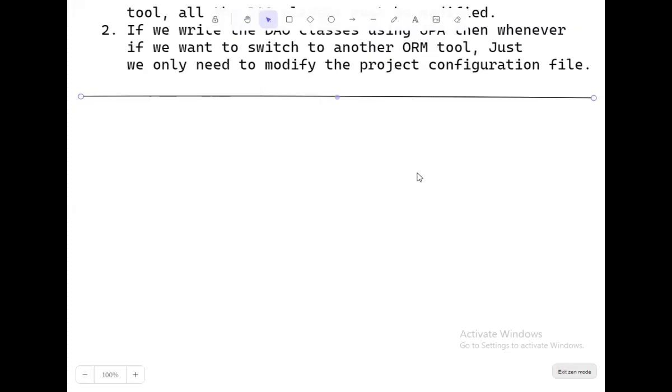In the first example, we will use Hibernate completely, without JPA, so you get an idea of how to write the DAO class purely using Hibernate. From the second example onwards, we will write our DAO classes using JPA, and in the configuration file we will specify Hibernate as the JPA provider. You got my point?